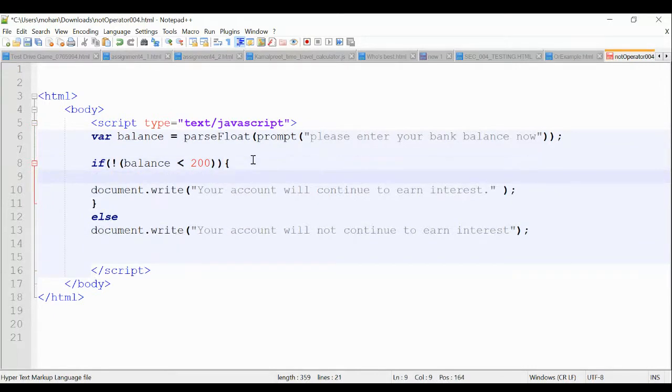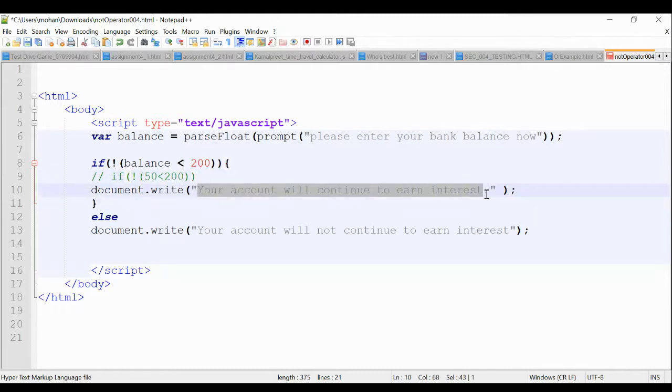I'm going to put it in a comment, that way you know. So I entered 50. With the not sign, I entered 50 less than 200. In reality, 50 less than 200 is true. So what we should have got is, your account will continue to earn interest, right?